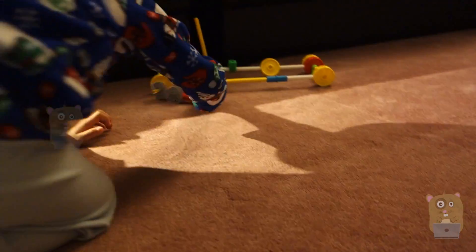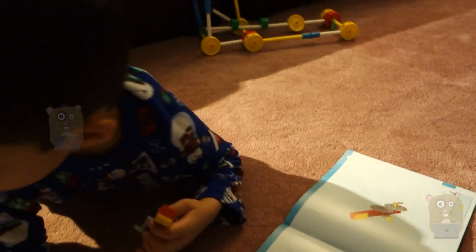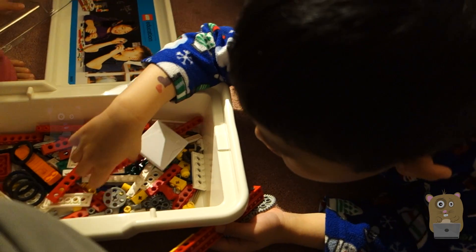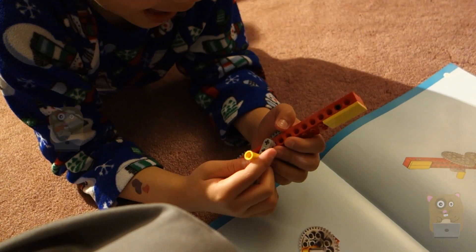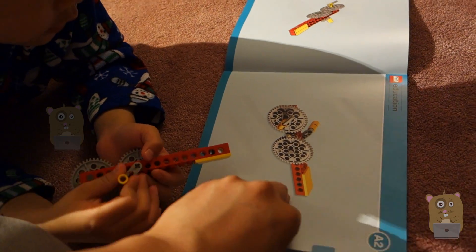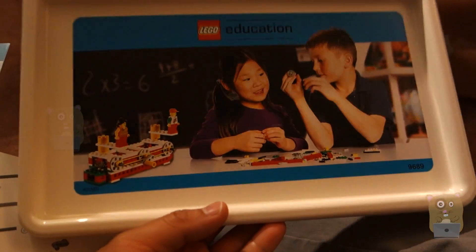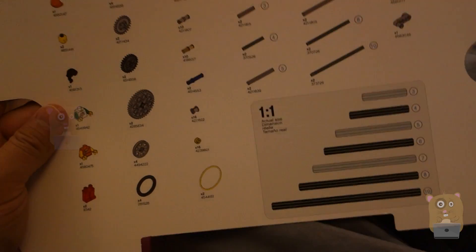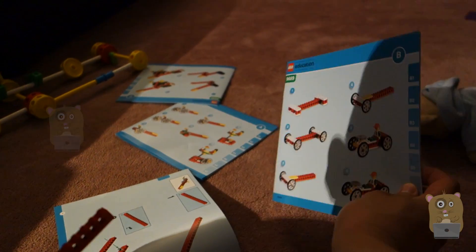Look at this — a motorboat? That's not a motorboat. Now this is page seven. Let's look for something that goes on here. Now what's next page? I think that's it. Marcus seems to like this, so I think I'll have him play with this for a while. Hopefully he'll get the hang of these small pieces and how each of the components work — like the gears, the rubber bands. It looks like you can make more complicated items.